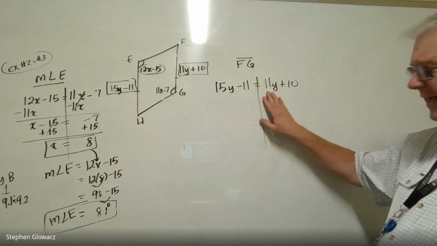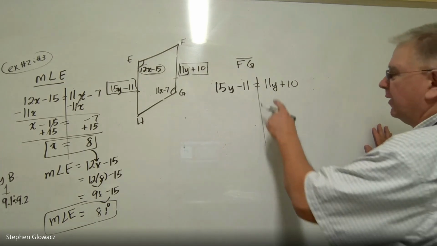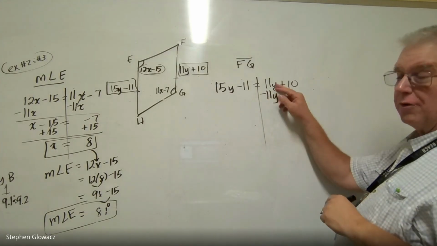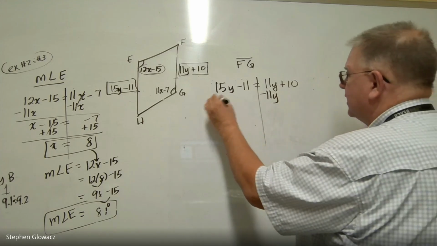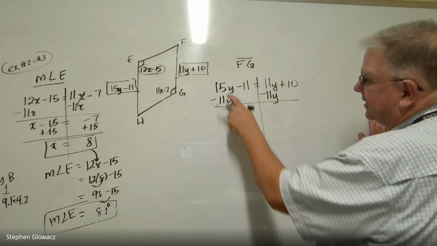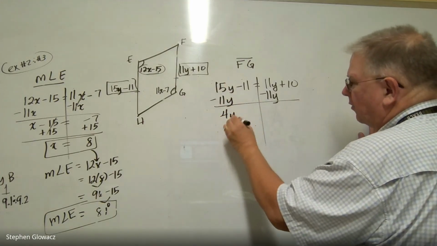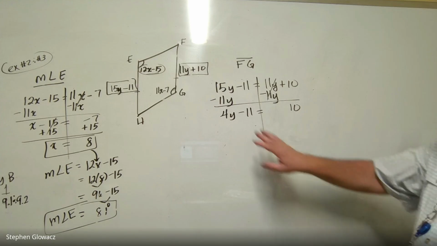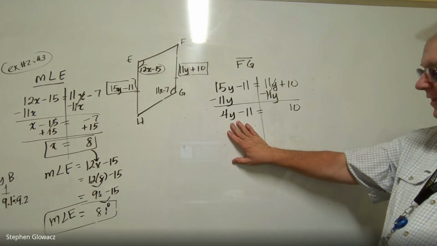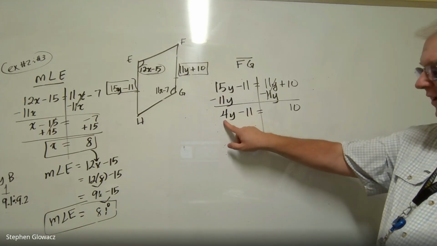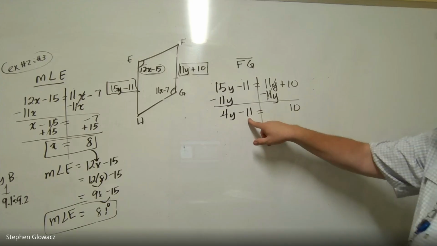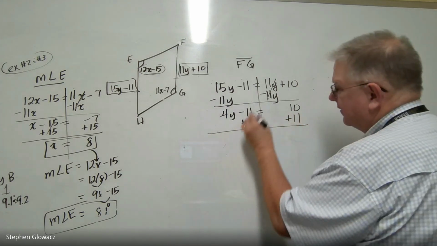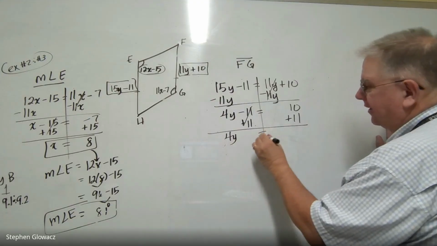Again, variables on both sides of the equation. We don't want that. So we're going to get rid of the term with the smaller coefficient. That would be the 11y. So we're going to subtract 11y from both sides. 15y minus 11y is 4y. Minus 11 equals 10. Of course, these cancel out. Now, y is over here on the left-hand side, so that's where our focus is. We have to get rid of this minus 11, and we have to get rid of the 4. So we'll always start with our addition and subtraction. The opposite of subtracting 11 is to add 11 to both sides. The 11s cancel, and we bring down the 4y.